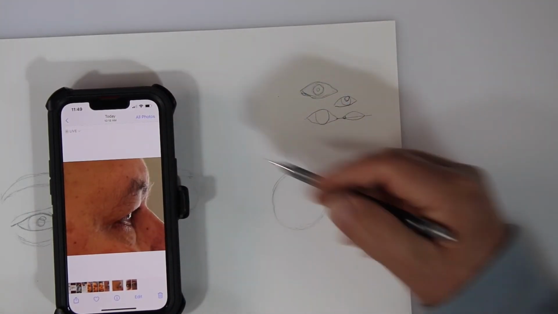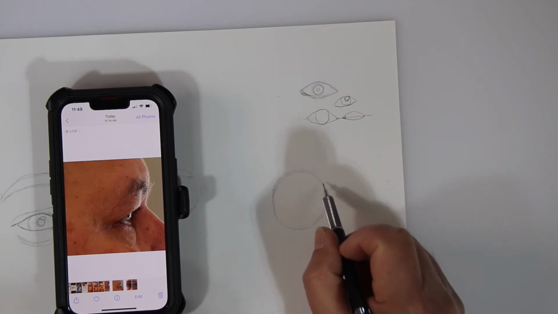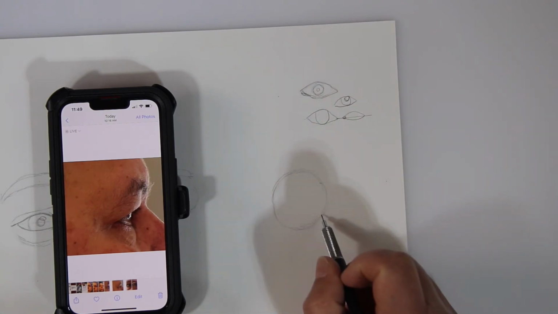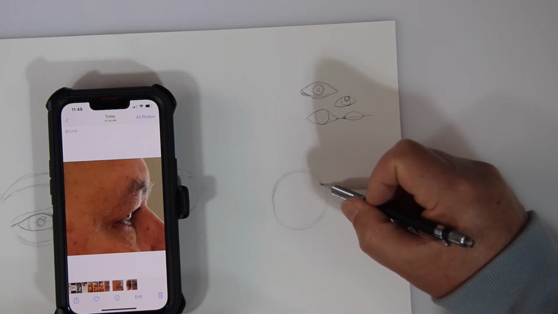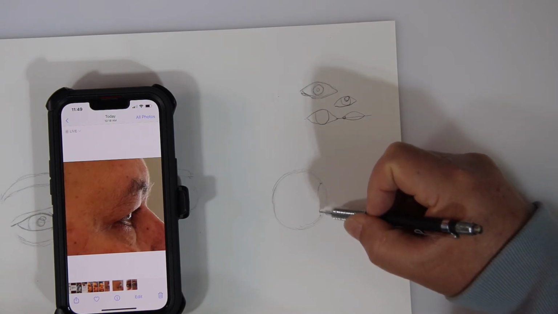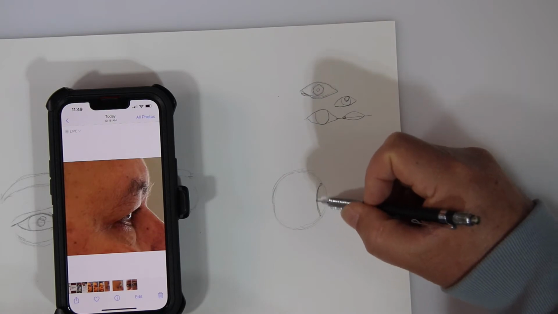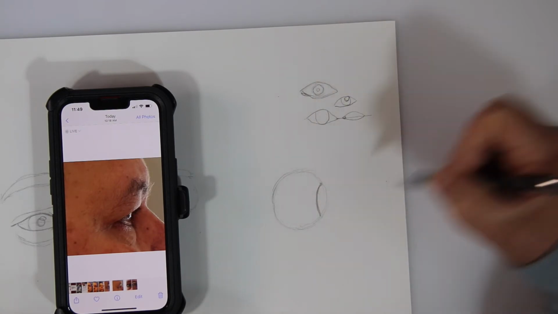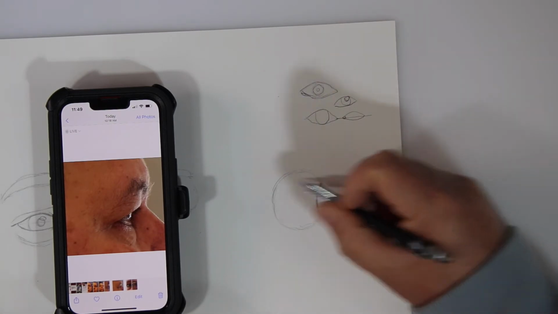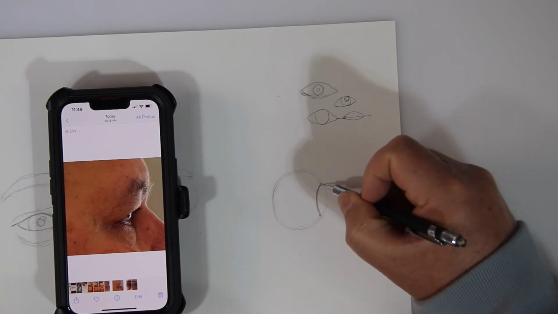So you'll have to think back to our other drawing, and you can see that the location of the iris from a profile view or side view is actually here. Right, still about half the size of this circle.